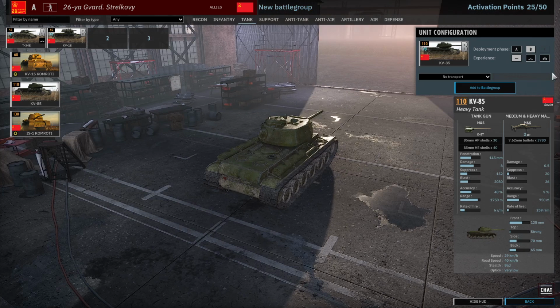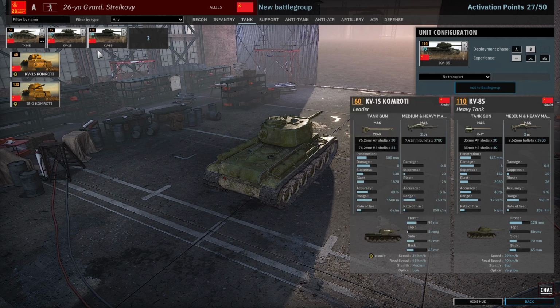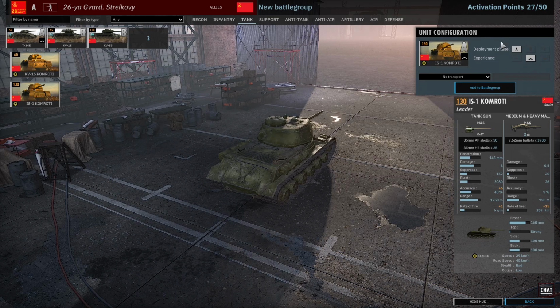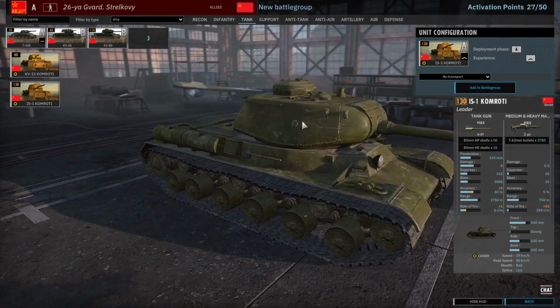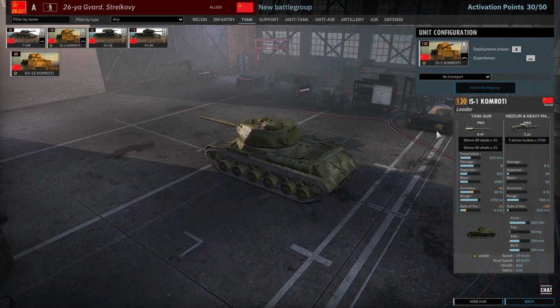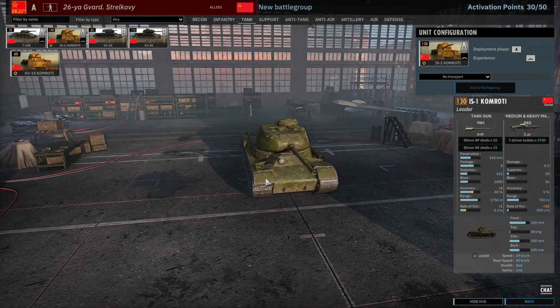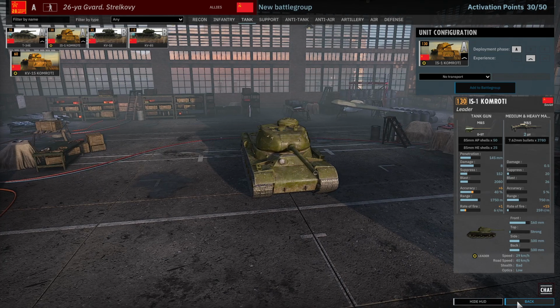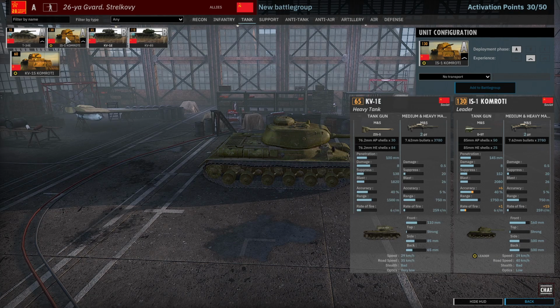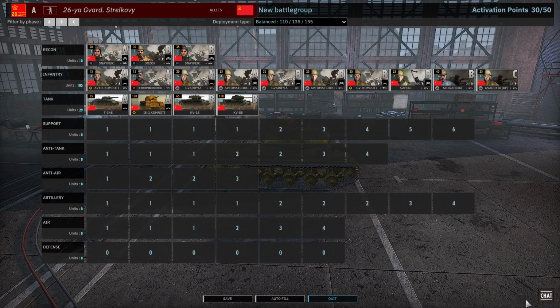And then we have the KV-85 we're going to bring in C phase. You can't take them in C phase, but I'm going to use them in C phase. And then we can get a tank leader, either the KV-1 with 3 or the... Oh, that's an IS-1. Oh, well, we'll take the IS-1. Who wouldn't, right? This is a good tank there. We're going to have to be careful not to lose it too soon, so we're probably not going to use it in phase A, but then maybe B or C is going to be good for that.